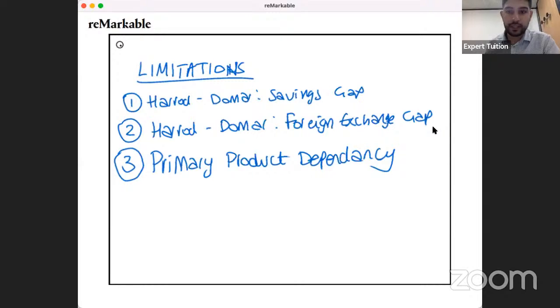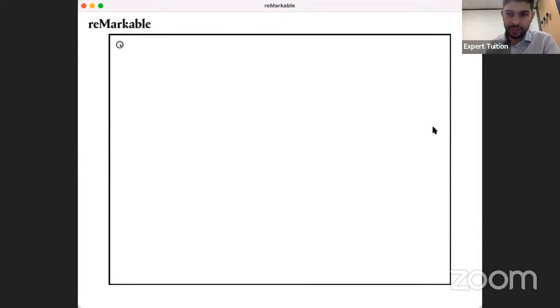Let's talk about primary product dependency. The first problem with primary product dependency is that the prices of primary products tend to be extremely volatile. They go up and down really dramatically. And this is my potential 5-mark question. Let's not call it a predicted question, that's a really bad word. So let's say the question said this: Using the concept of PED, explain why primary products tend to be extremely volatile in price.